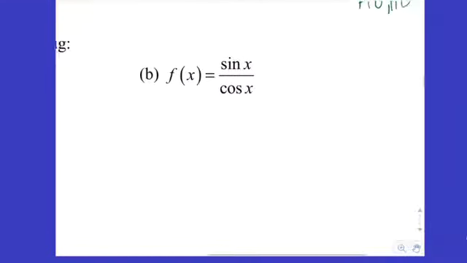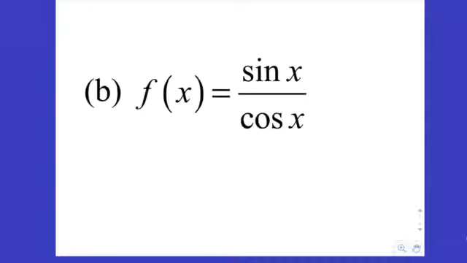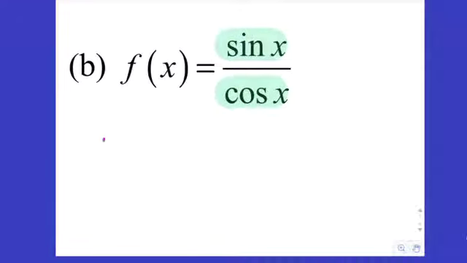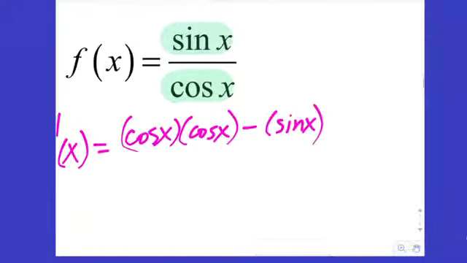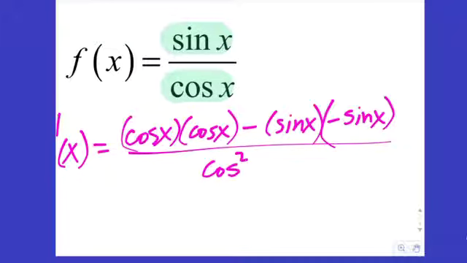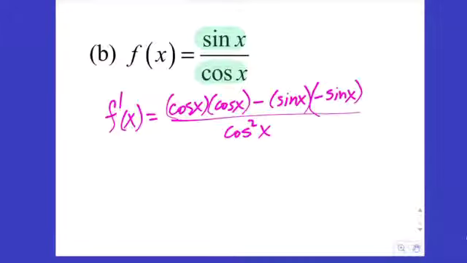All right. Letter B, we have f of x equals sine over cosine. That's a variable over a variable, so we can use the Ho-D-Hi rule. Here we go. The quotient rule says that f prime of x is ho, d hi, which is cosine, minus hi, which is sine, times d ho, the derivative of cosine, which is negative sine, all over ho squared. Remember, we write squared trig functions like that, cosine squared of x. So there's the derivative. The calculus part is over.